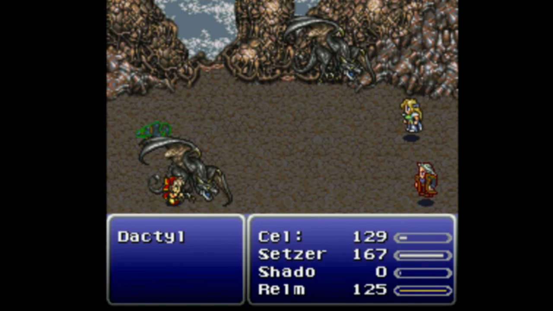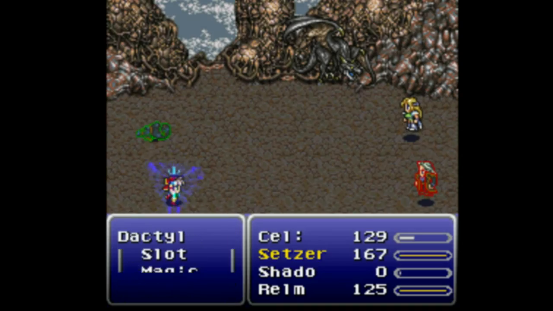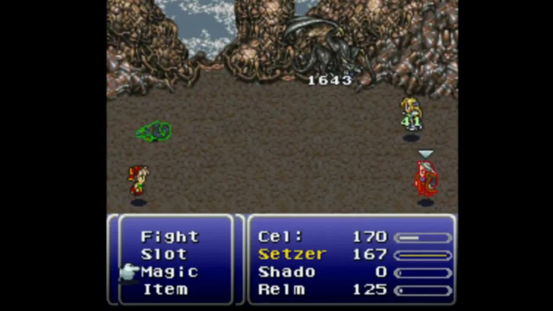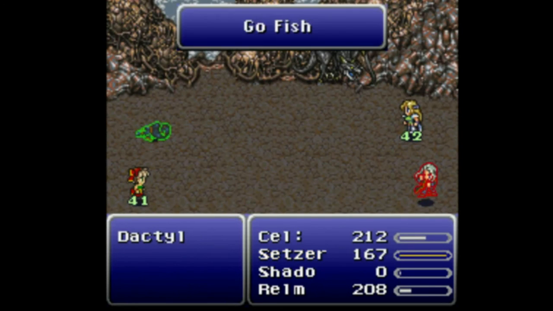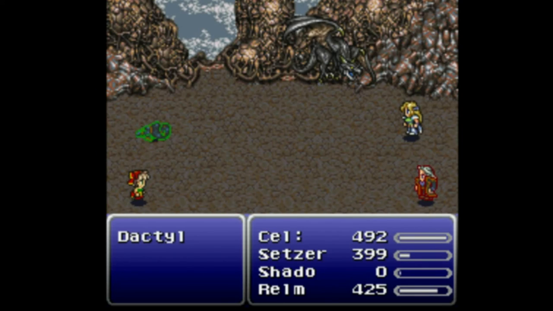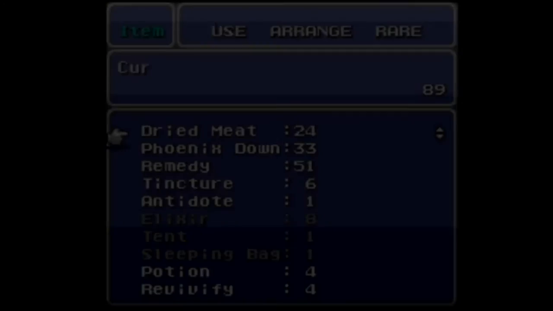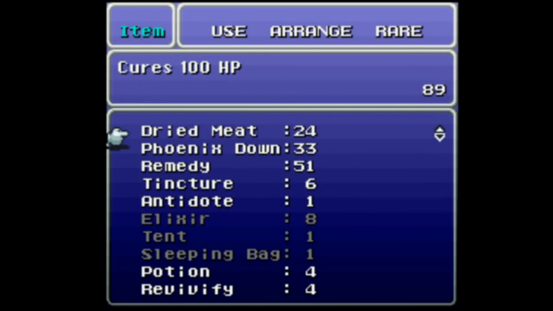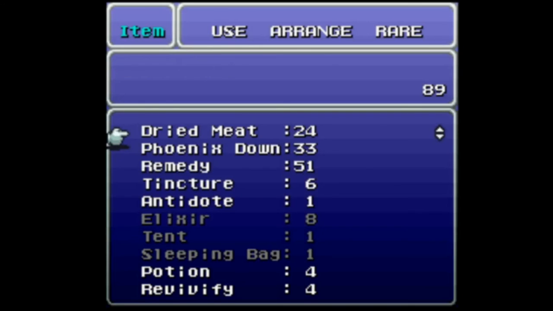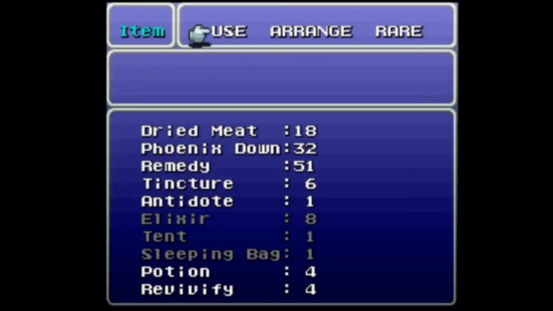Sleep, that's always a decent move. I suppose Shout can miss. I didn't think it could, but... Oops. Use your thing. Use that. Oh, what? I don't understand any of what happened there. Shadow died, that's not good. Let's use dried meats, because I feel like I've been using more tinctures than dried meats so far.